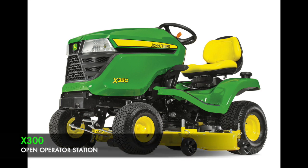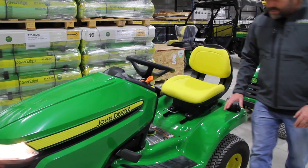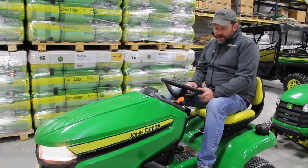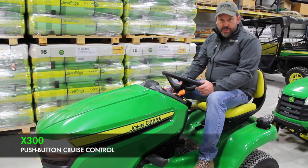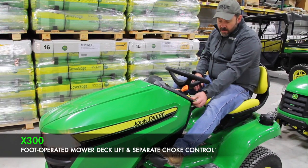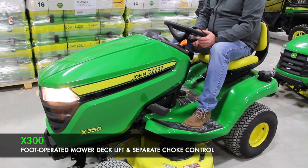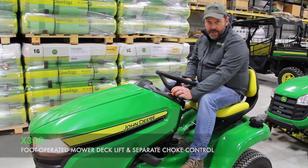Another handy thing for this mower is how open this operator station is. It's real easy to climb on and off of it. You don't have to wiggle around and move around things. Adjustable seat. It's got cruise control on it, just a push button cruise control that engages as you're moving. You've got mower deck lift here, so you can just lift it with your foot. Really easy, really handy. Also a separate choke control. Makes it easier to start when it's cold.